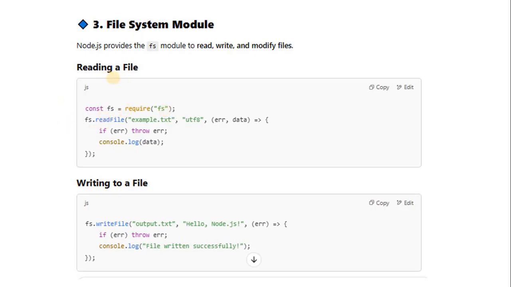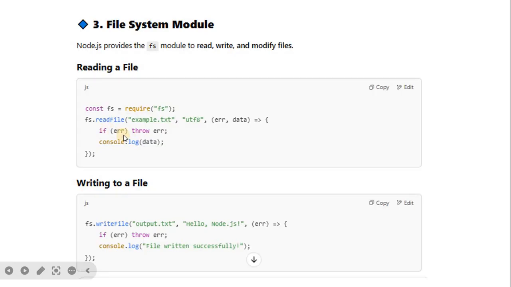Okay, so now for reading the file we have the function fs.readFile. Here we are passing the file name, or the file path. This will be in the same directory, so we are just passing the name, example.txt, comma, utf8. This is the character encoding, and this is the callback function, error comma data. This is the arrow function. So this is the callback function, whatever action will be taken after reading the file.